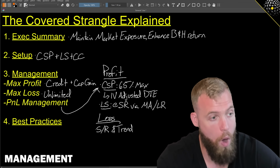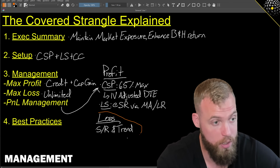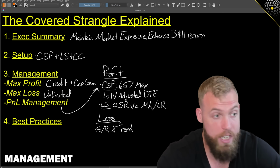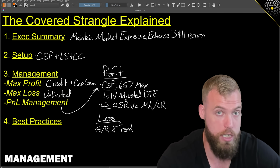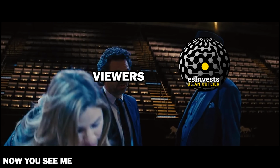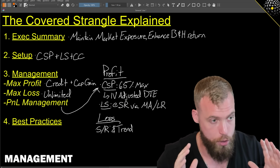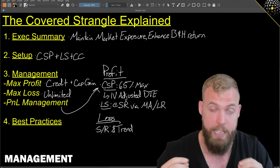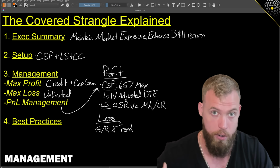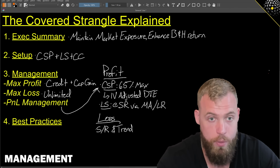I'm going to go into why, when I'm trading my variation of this strategy, I don't really follow this, because I really don't take many losses in this strategy at all. And that's not like some sort of huge flex. I'm always right. I'm not. You're joking, right? There are periods where I'm very wrong, but the way I structure the strategy, I'm okay being wrong and holding an unrealized loss for periods of time, provided that we manage the rest of the strategy correctly, which we're going to get into in just a second.